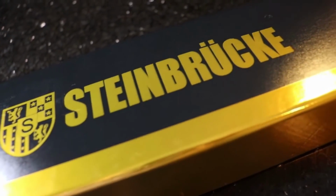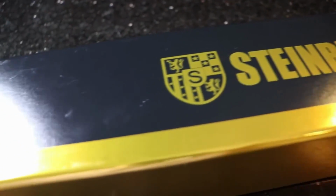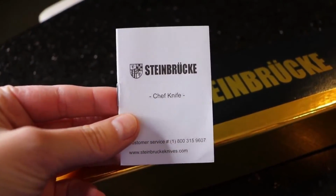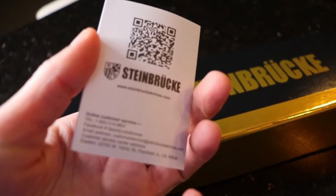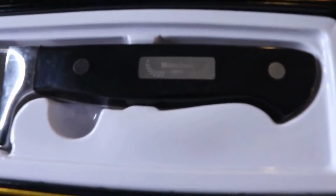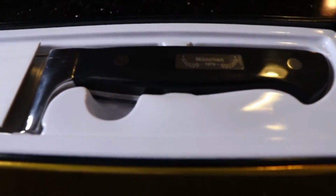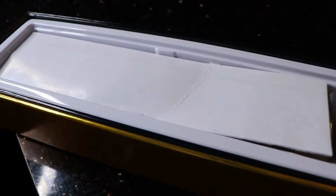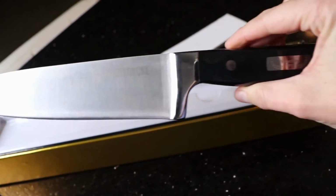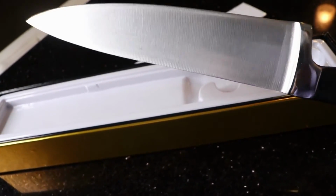Okay, so this is my new knife that I was telling y'all about just a minute ago. I was so excited to use it for the first time. Look at this cute little box that it came in. So this is a chef knife, and this little knife right here is so fancy looking. Check it out. Ooh, look at it, got that little logo on it. It's so nice. But I hadn't had knives in a long time. And you guys know that Alan got me a few a while back. And then I just got this one in, and this is from Amazon actually. So I will link it down below if you want to check it out. But look at that blade.